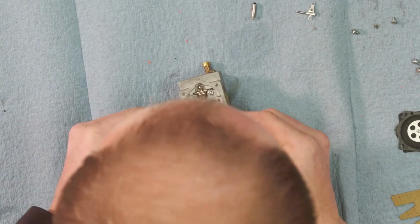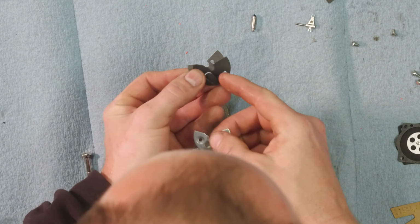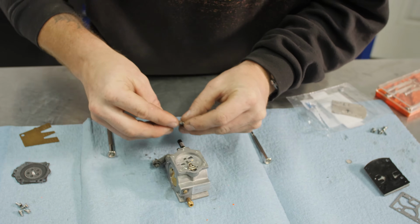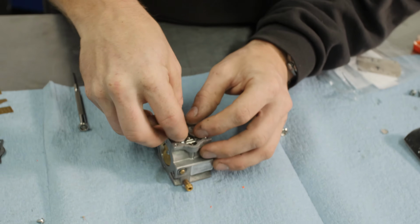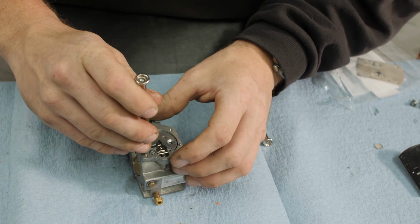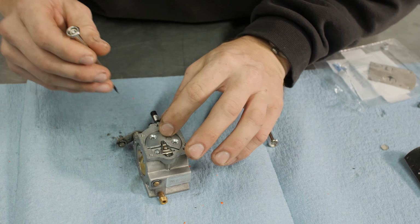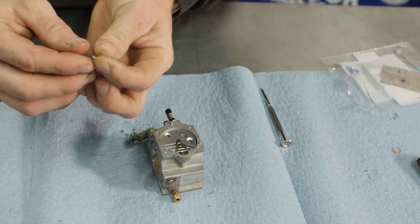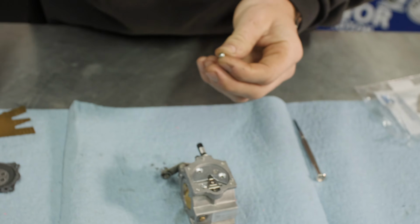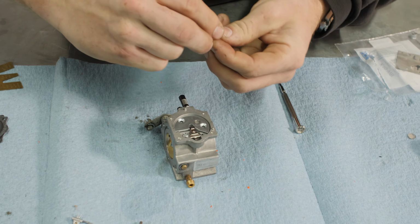This one first. So you've got the gasket, then the diaphragm, then the cover. Line this all up. It fits in a kind of half moon looking space here. Once you get it all lined up, it just kind of drops in. Holes look good. Now these little angled screws here that are flatheads are the ones that hold this particular diaphragm in.